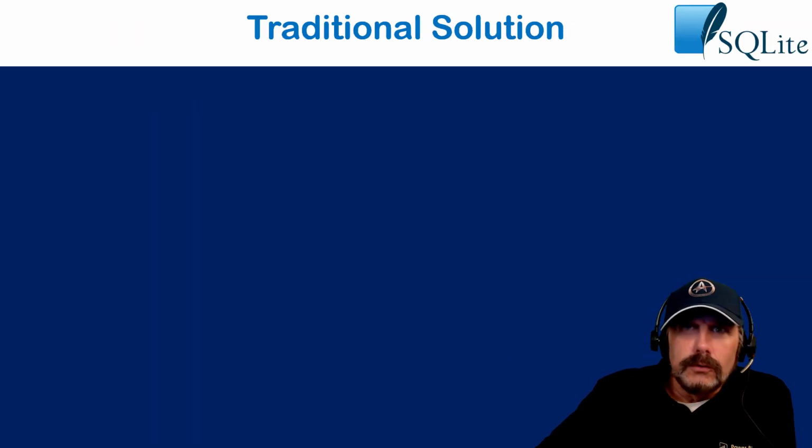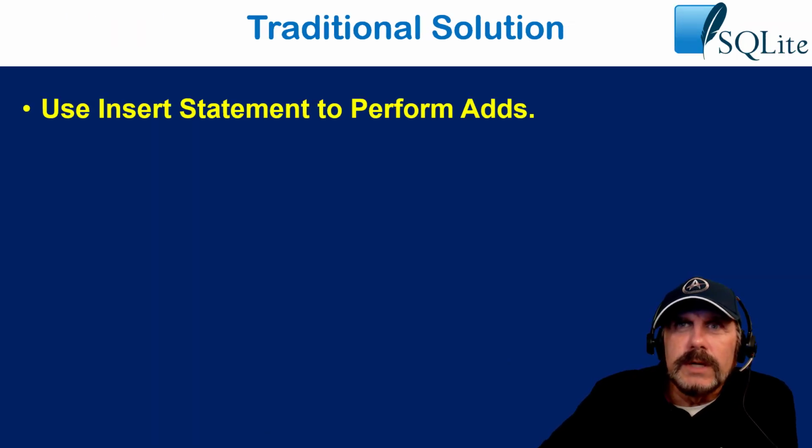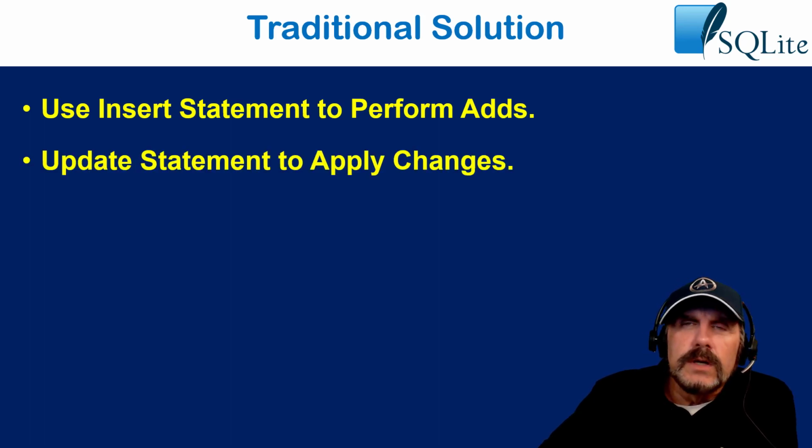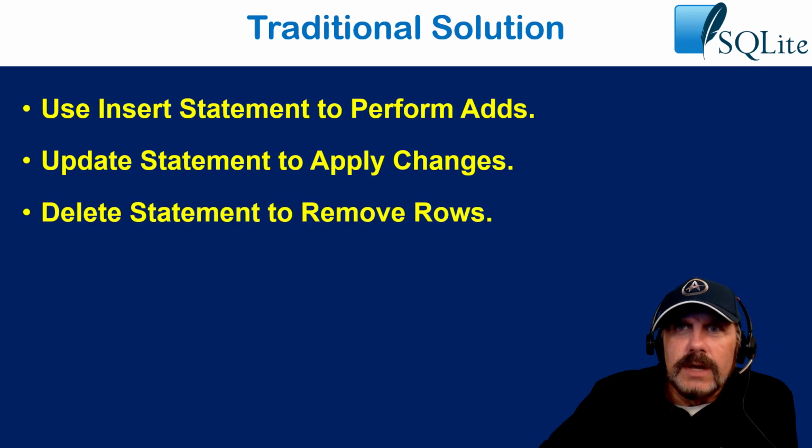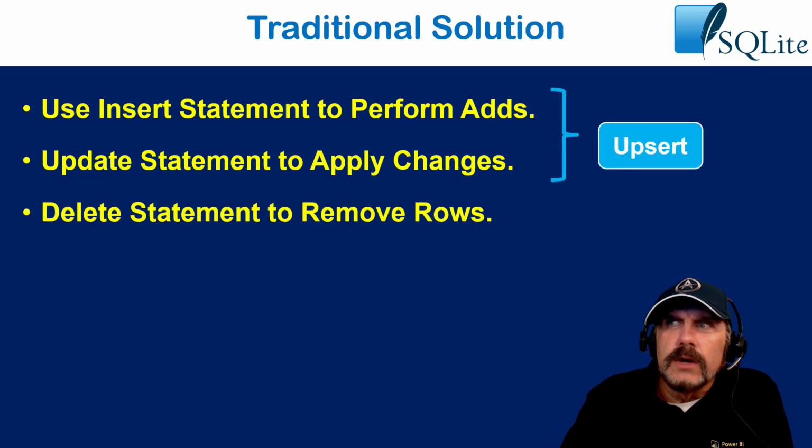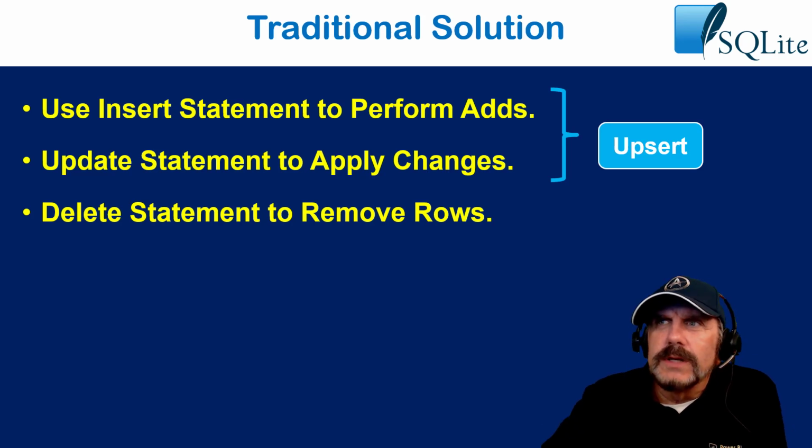Now, the traditional solution, which isn't much different than what we'll be doing, is we would use an insert statement to perform the adds. We'd use an update statement to apply changes, and we'd use a delete statement to remove rows. But what we want to show you here is that you can combine the insert and the update in a single statement. It's less code, and I think it's also more reliable because it's going to combine the two together.